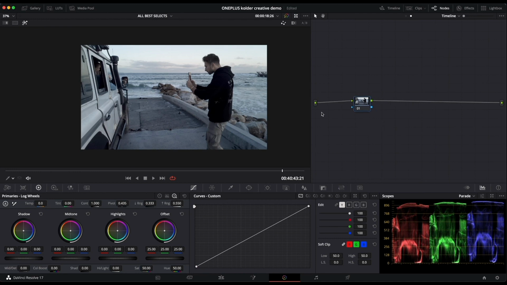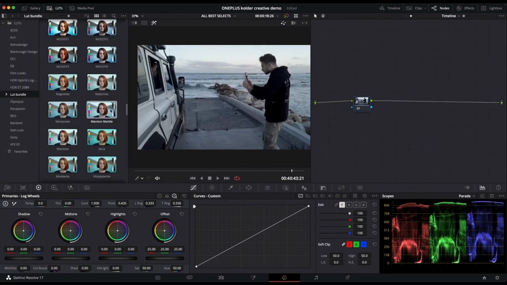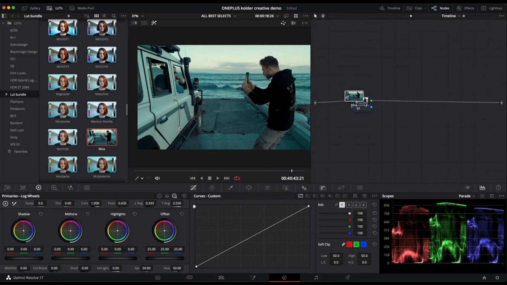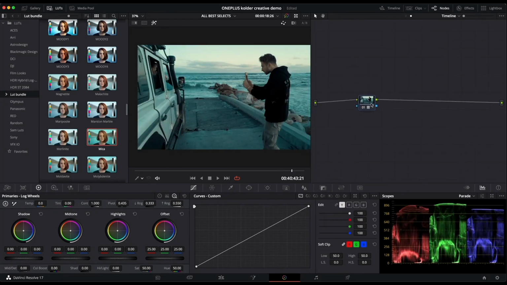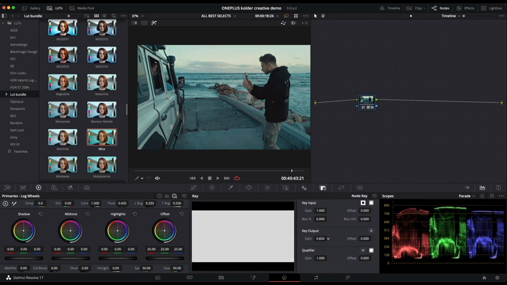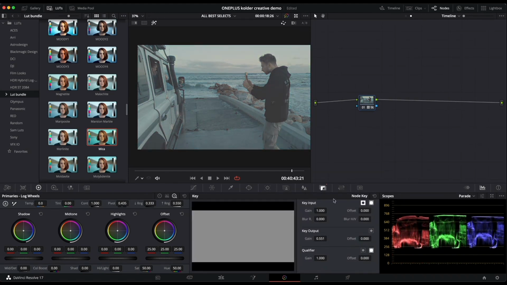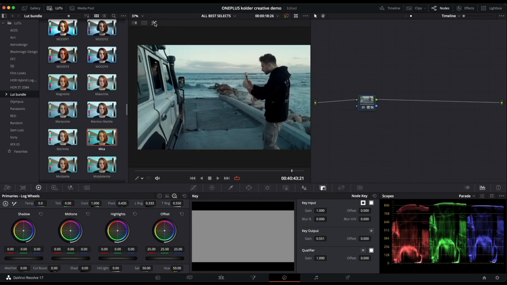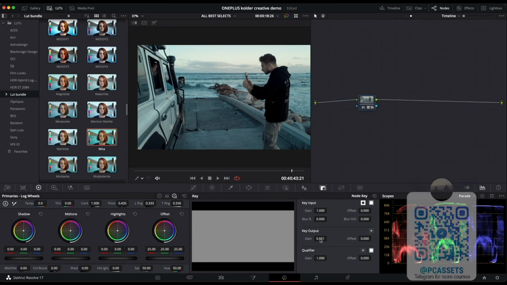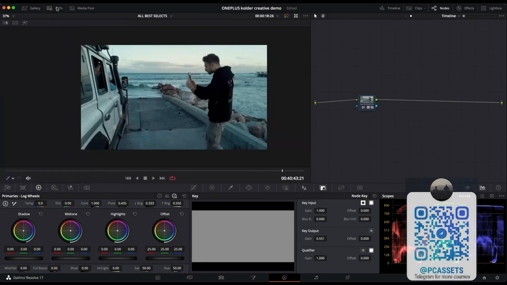So usually what I'll do is I'll go and grab a LUT, throw it over top of a node here in my timeline node graph. And usually I'll bring the opacity down to about 50% in the key panel here. And it just looks fuzzy like this because I have highlight turned on. And now basically this LUT will be applied to every single clip in the timeline at about half the opacity. So it's not as strong. So that's usually what I do.